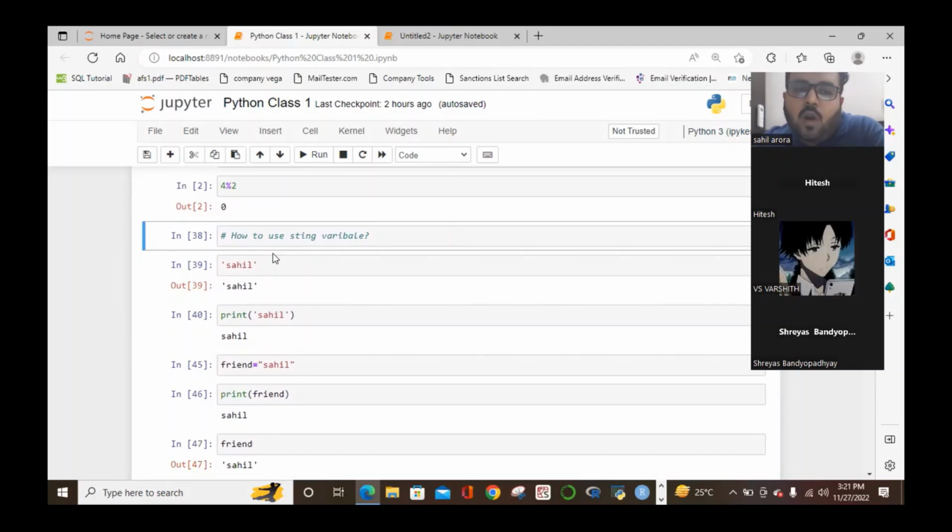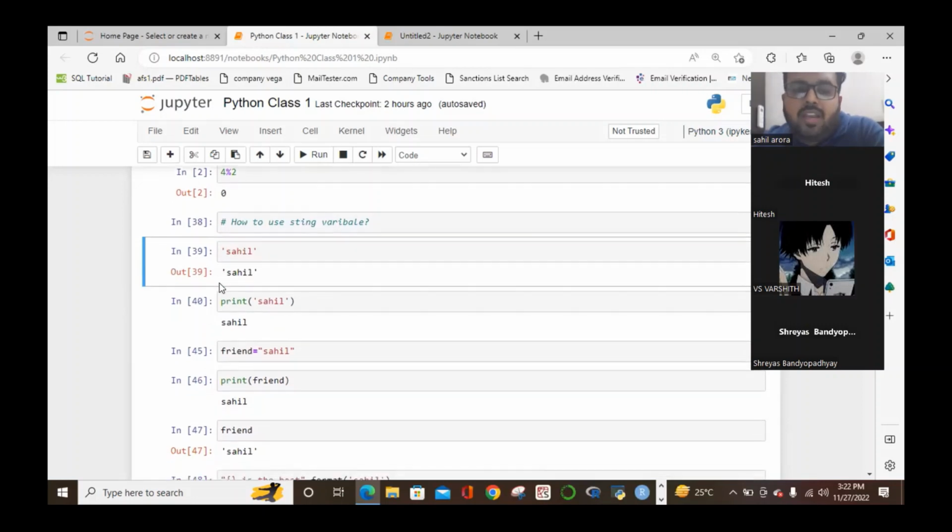Now the question is how to use string or character variables. Firstly, I need to put inverted commas and I'm writing SAHIL here. If I press shift and enter, I'll get the result as it is, that is with the inverted commas.